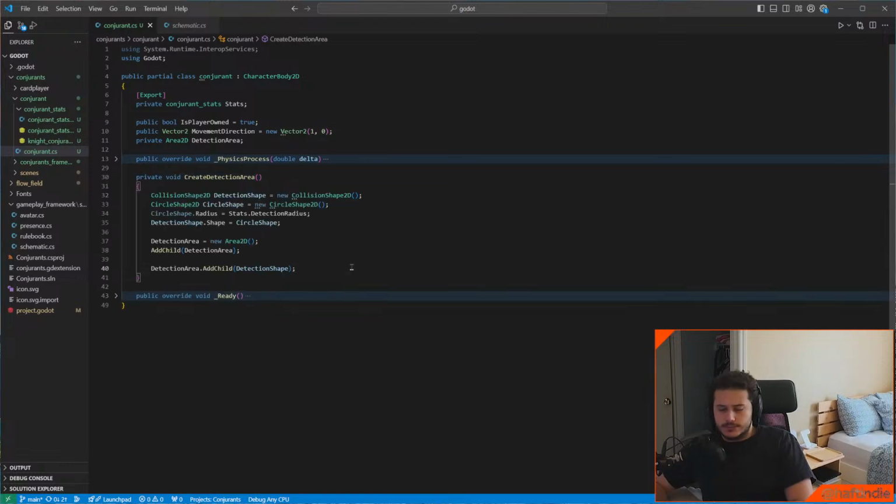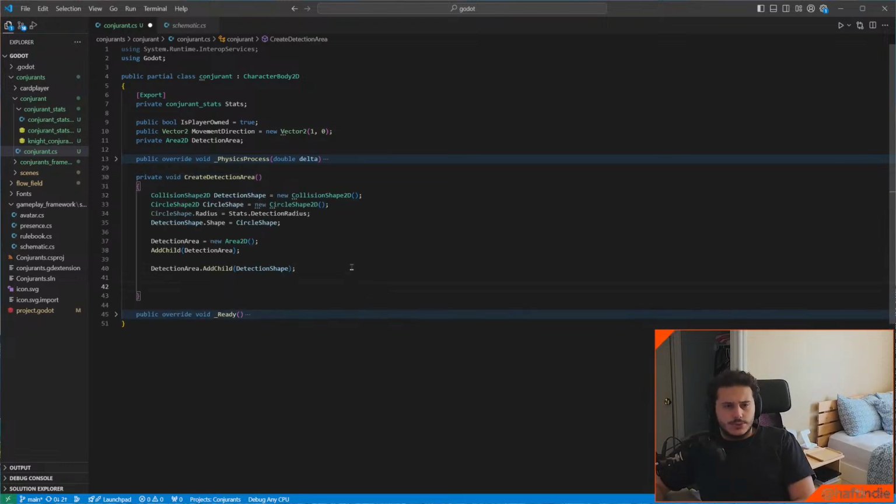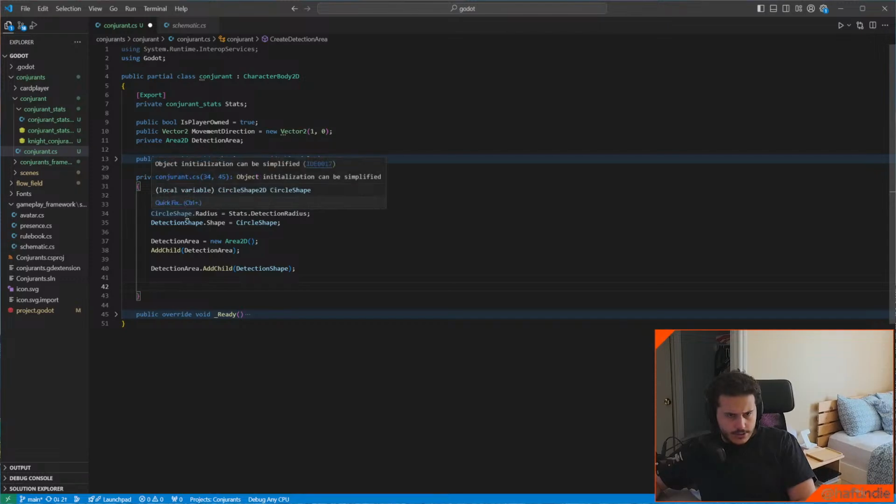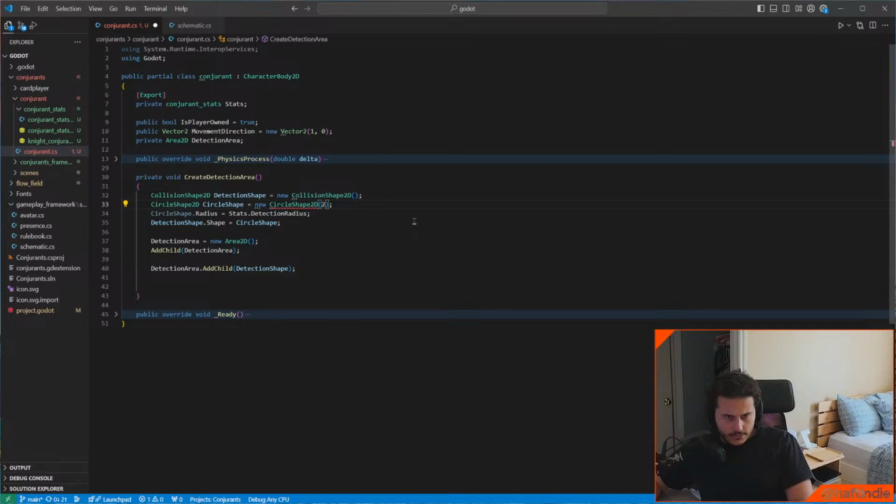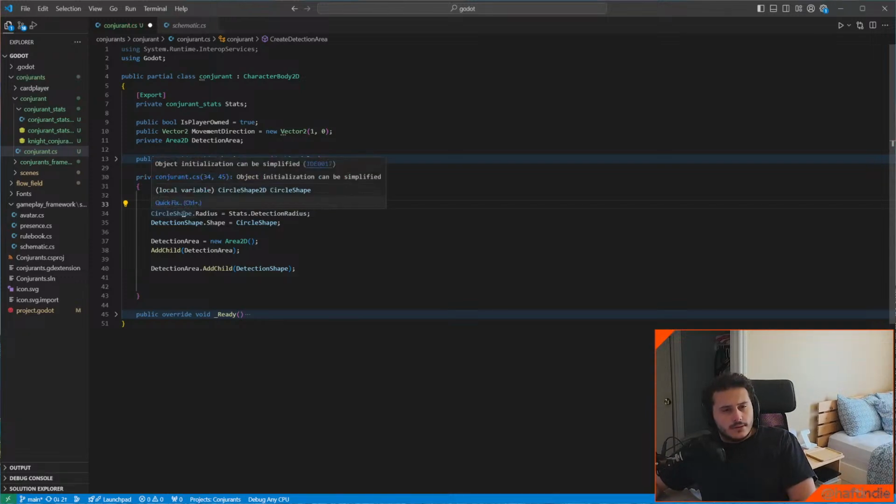Now we need to create circle shape radius. Do I not? Initialization can be simplified. What? Is it gonna tell me how to simplify it?